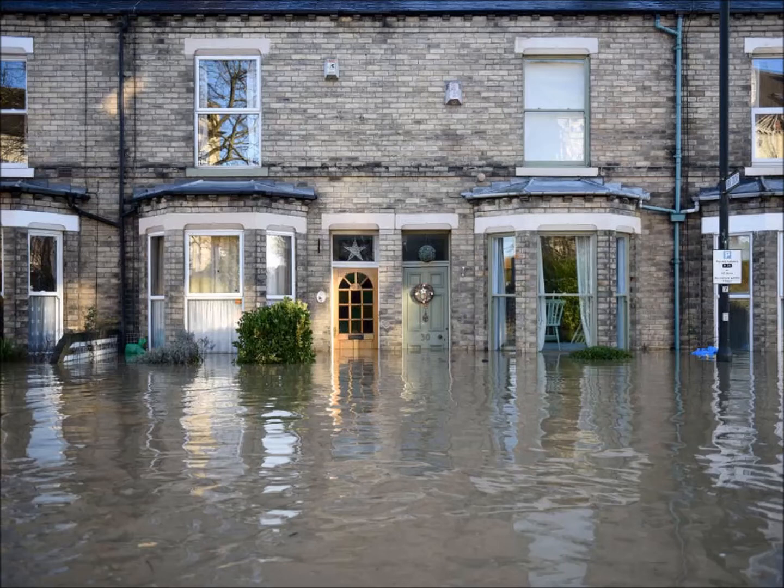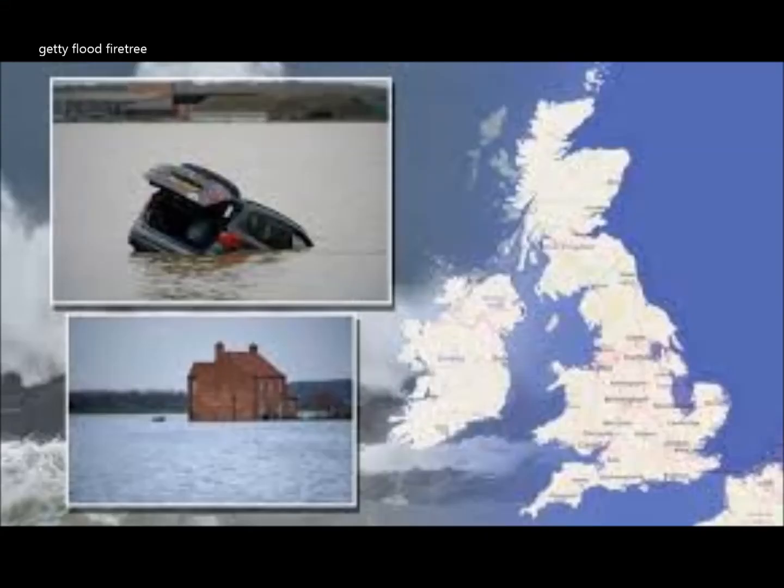The result of this fast ice melt, he said, will affect as many as 400 million people. They will feel the direct impact of this climate change by the end of the century, by 2100. Greenland's melting ice, coupled with the melting of Antarctica, will be felt every year during these periods of flooding. The whole of Greenland, if it melts, will cause sea levels to rise by 20 feet.